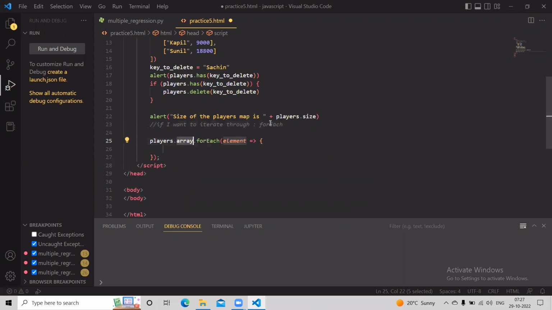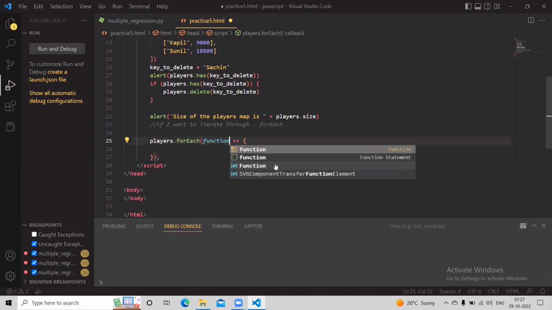Now see here, players dot for each. I want to add a function which will return me the key and value.